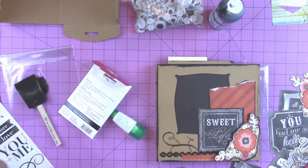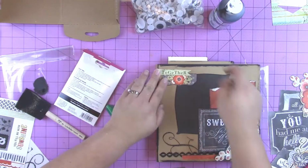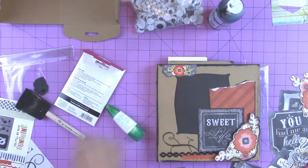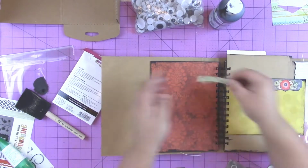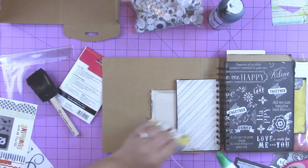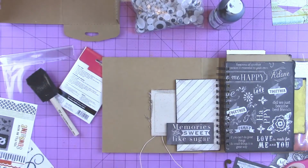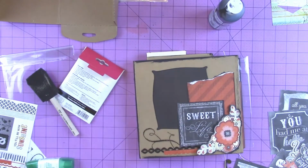So these all came with the paper. So there's these kind of clear stickers as well as regular cardstock stickers like these ones that I'm using here, and then cardstock die cuts that are printed. So there's a lot of variety in this collection. So again, I'm just going kind of page by page and finding things that I like and gluing them on with my Tombow Mono Multi-Adhesive.